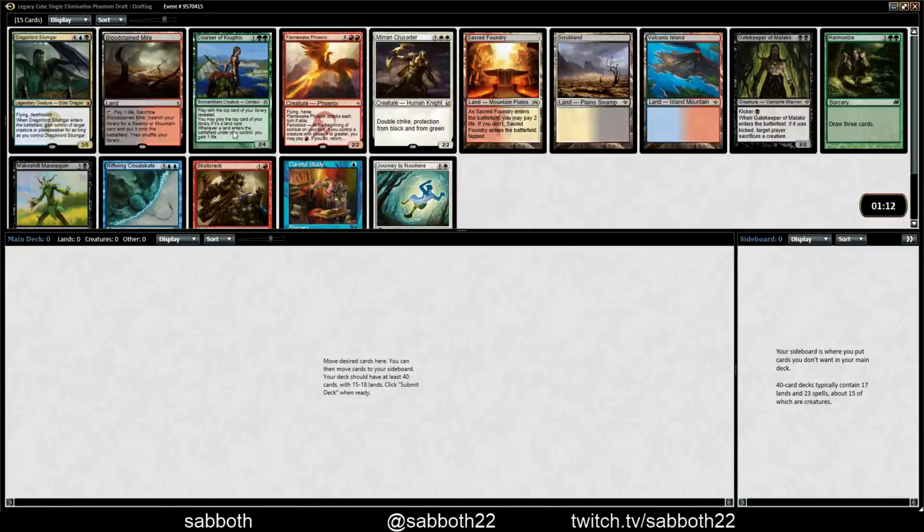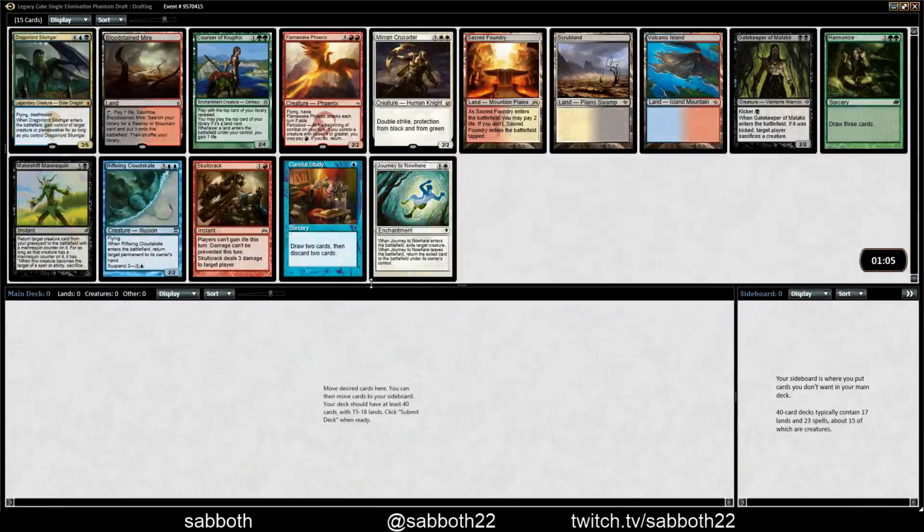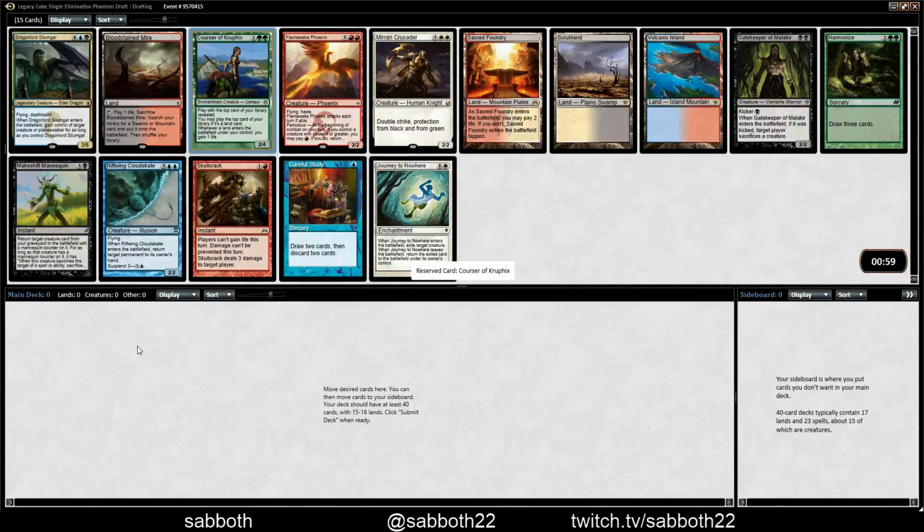Last week it was the Legendary Cube Draft, where anything could happen, and this week we return to something a little more familiar, a little more typical, and we open this pack. Now, lands are very good, so there's the shock lands, there's the dual lands, but even better than the dual lands are the fetch lands here.